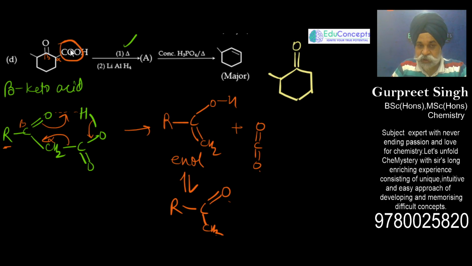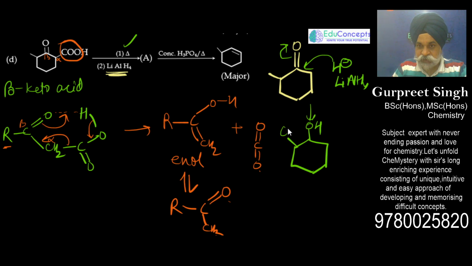So decarboxylation has happened, you get this particular type of ketone, and now this is being treated with lithium aluminum hydride. Lithium aluminum hydride is a source of H negative. So this would attack here followed by protonation. So basically you end up getting this particular type of alcohol. And this is the same starting material which was an intermediate step of the previous reaction.